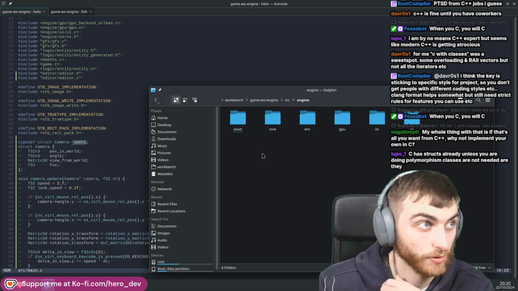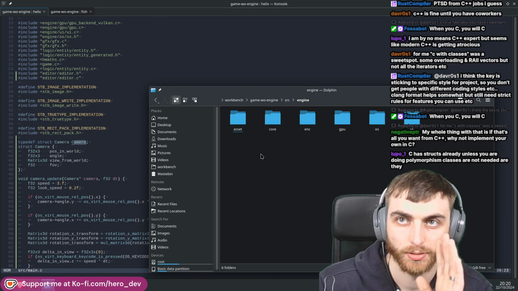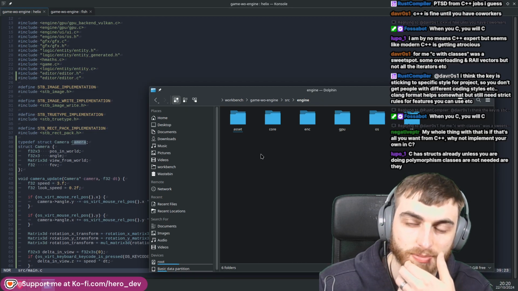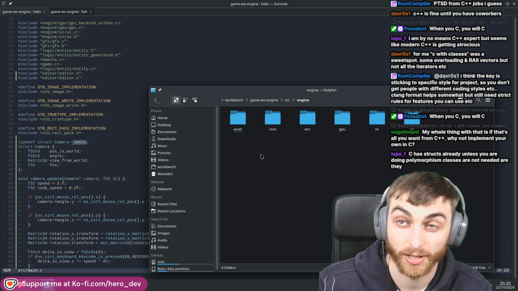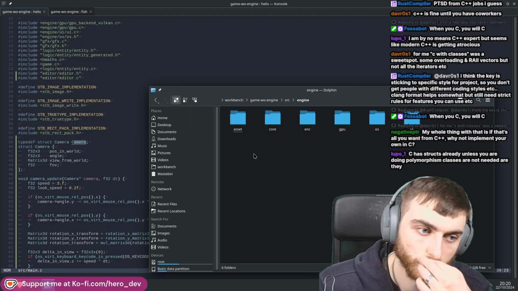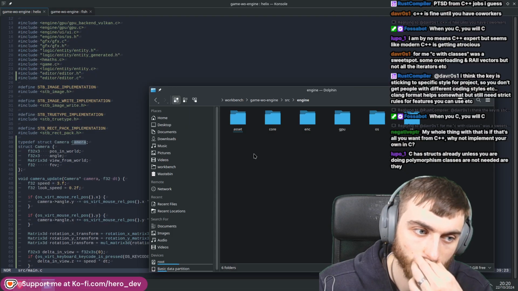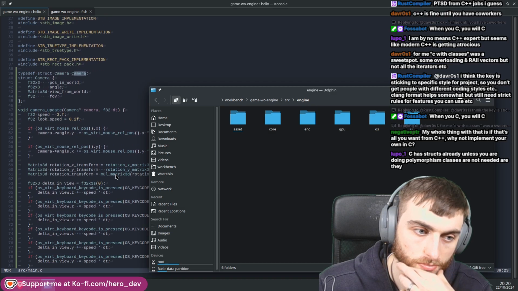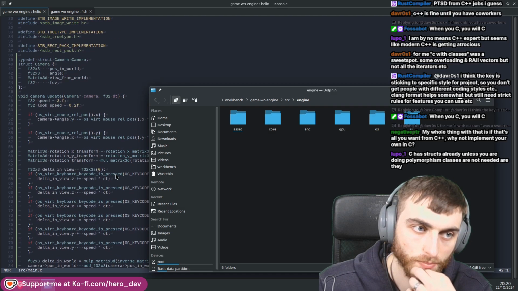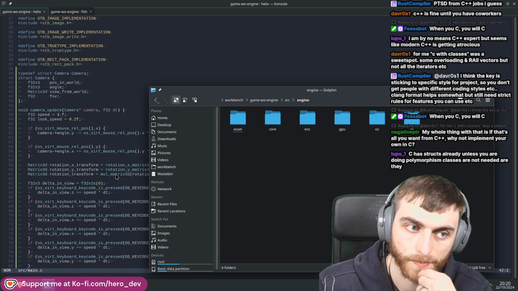Say if you switch between two cameras or you move one camera to another position, you want to interpolate it, maybe? Interpolate its view from world, perhaps. But we don't need that yet, obviously.